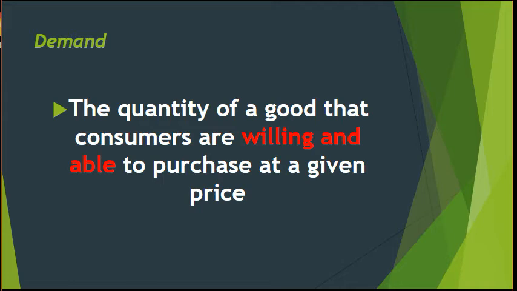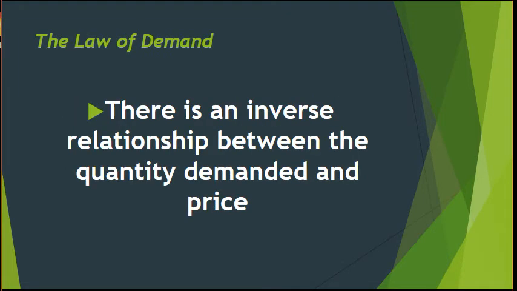Okay, demand is the quantity of a good that consumers are willing and able to purchase at a given price. So, I'd love to own a Ferrari. I'm willing, not able. I'm able to own an entire Kanye West collection. I'm not willing. So I don't have a demand for either one of those things. You only have a demand for something when you're both willing and able to purchase it at the current price. If Ferrari has a sale and I can buy a Ferrari for $20,000, now I'm willing and I'm able. So I have to be willing and able to buy it at whatever the price in the market is.